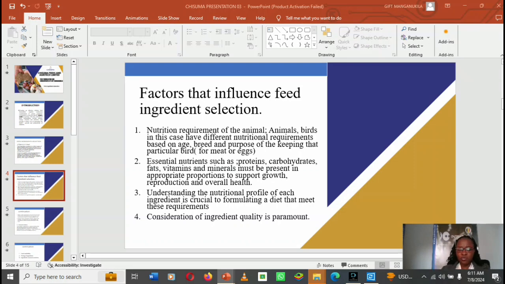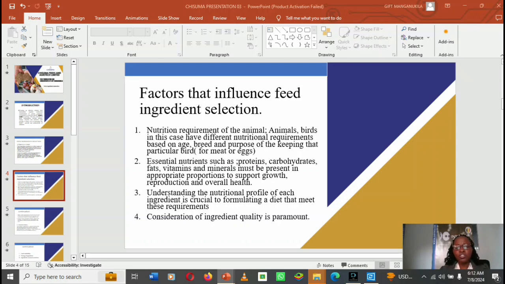You can't use the same meal. You can't use gaga as a source of carbohydrates or as a source of energy in broilers or layers. If you say, I'm going to use gaga maize bran, that is not going to work out well for you. So you need to understand. When you understand that sunflower cake has this particular profile, and if I use sunflower cake in this quantity, it's going to work well.